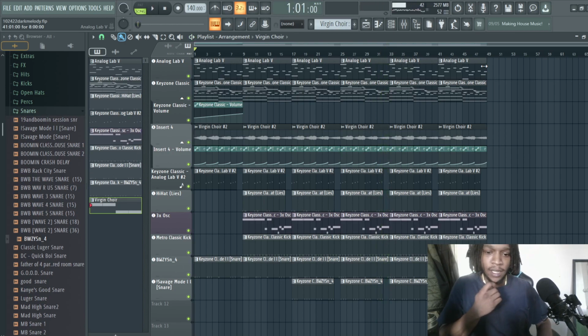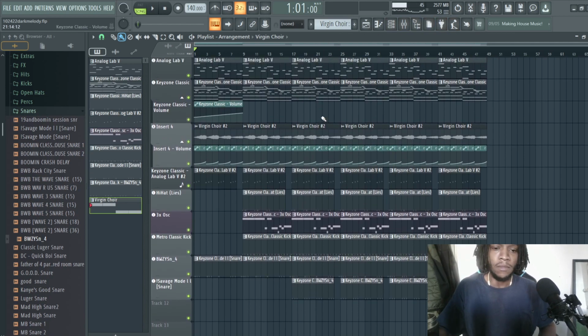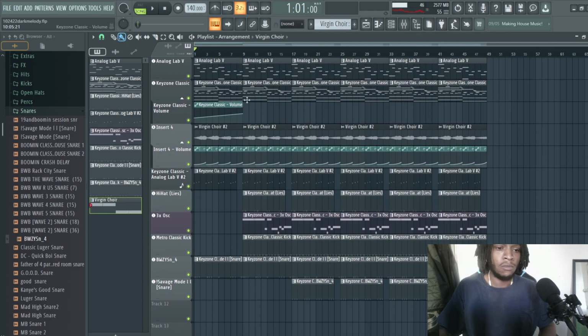I always think that I can have a more piercing piano just cut through the one that's already playing. But yeah, sorry for the crackling. The way I get rid of that is I render these into audio clips, and that's why you saw in the last video a whole lot of lines. That's why Virgin Choir 2 looks like this. I just don't have these things sitting next to me.